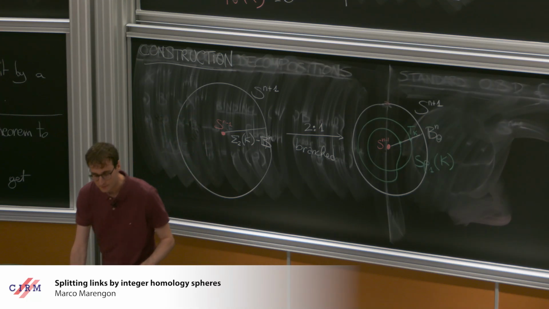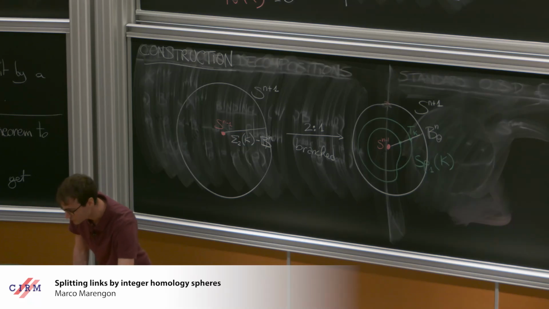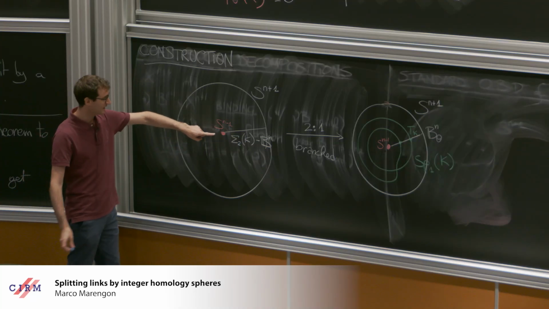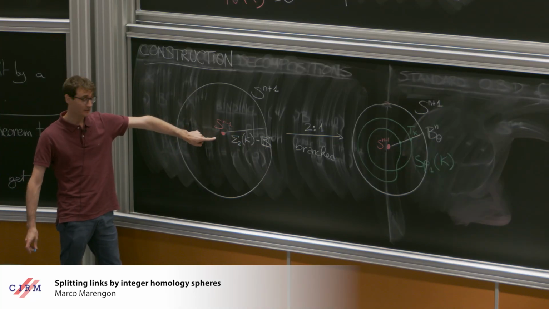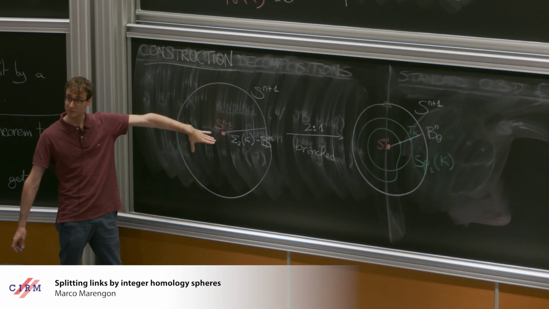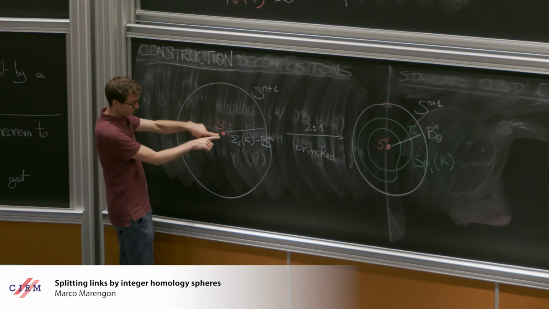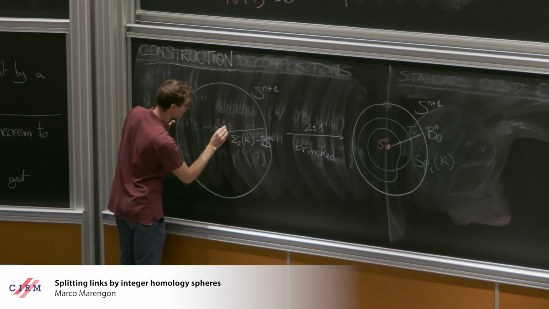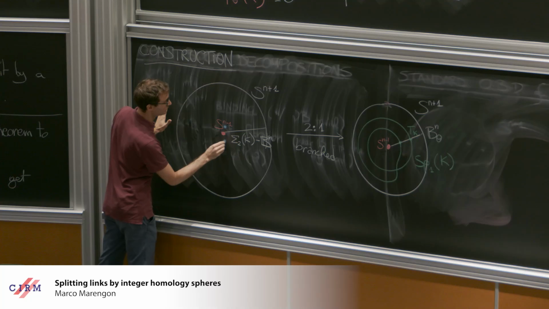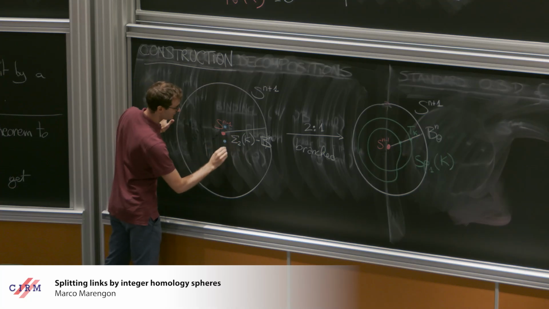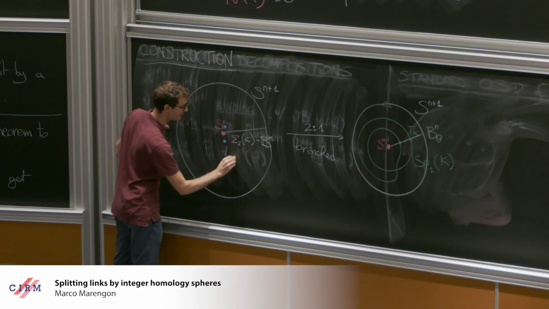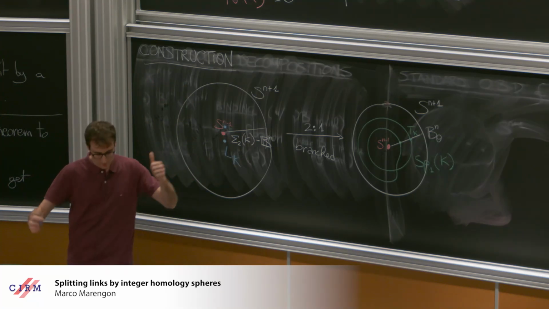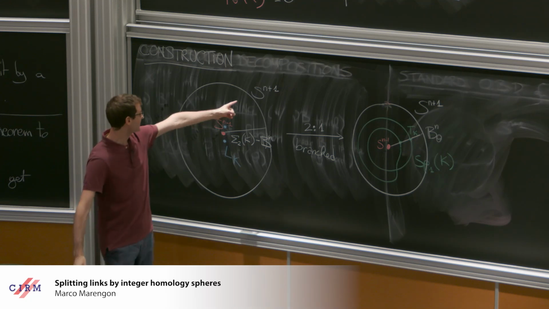Now from here, new color, blue. From here, I can construct my link L_K. I take the center of the binding of this open book decomposition on the left, and I push off this S^{n-1} in two directions. Let's say one here and one here that are opposite. So this is going to be my link L_K. It consists of two spheres, so that's great, and they are embedded in S^{n+1}.